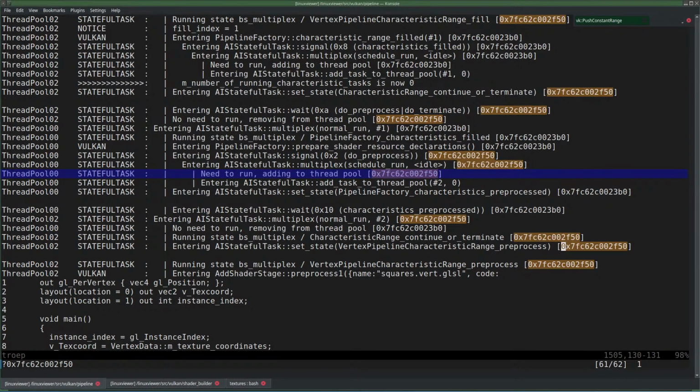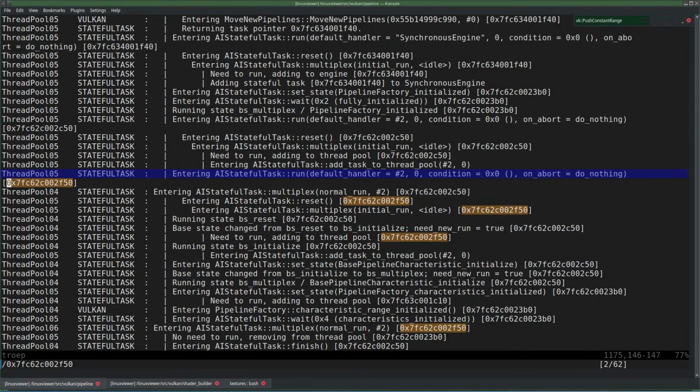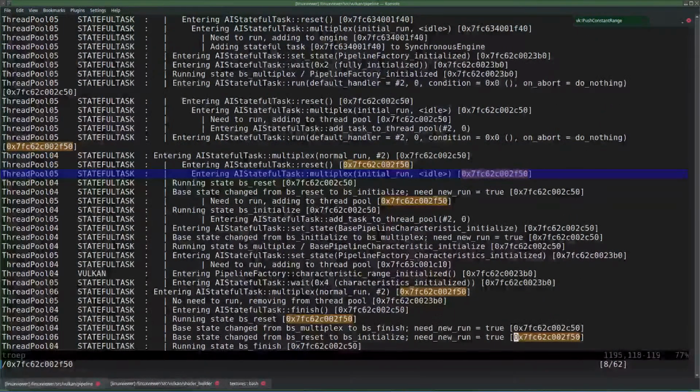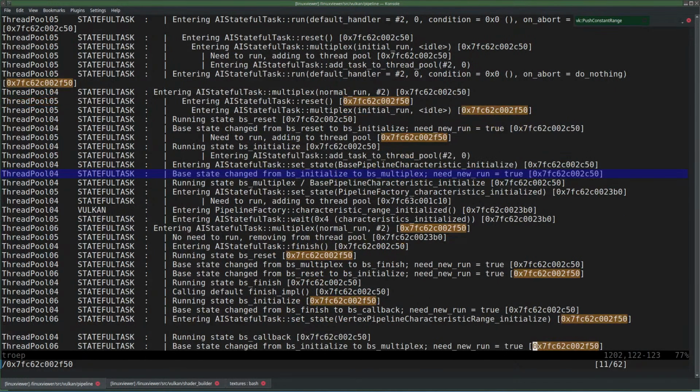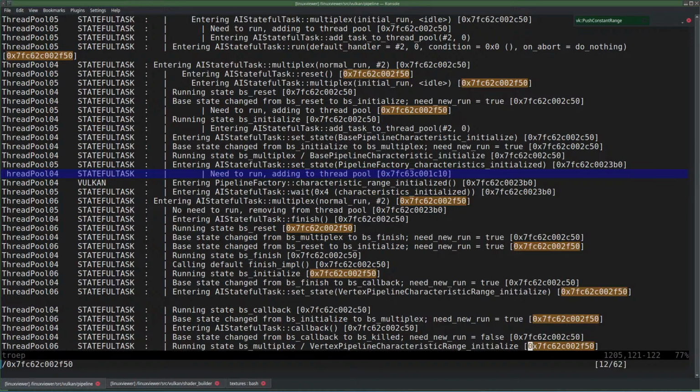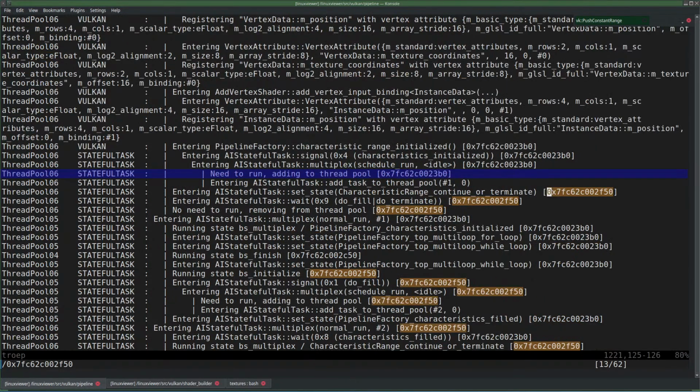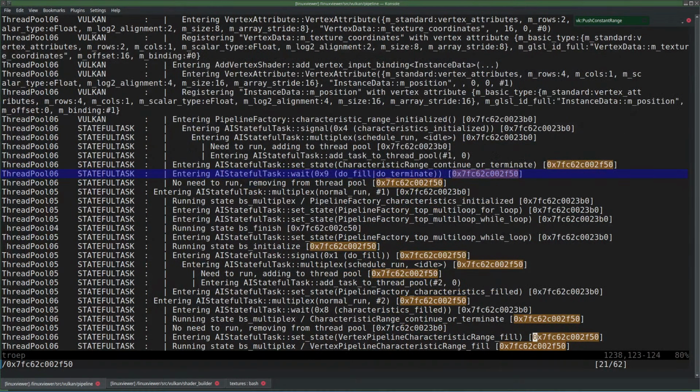So we start at top again and just look at that task. Constructed. Just looking at running state vertex by initialize. Running, continue or terminate, running, fill.